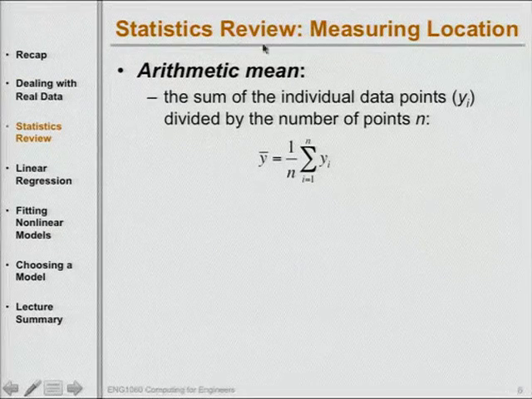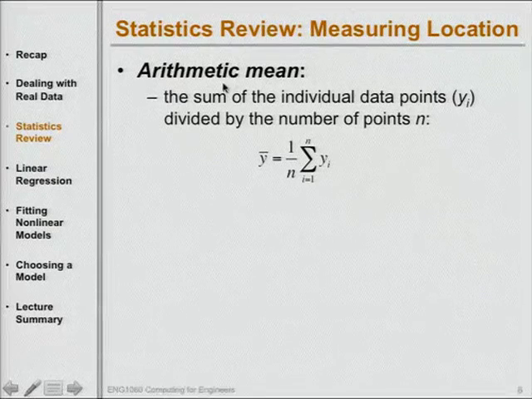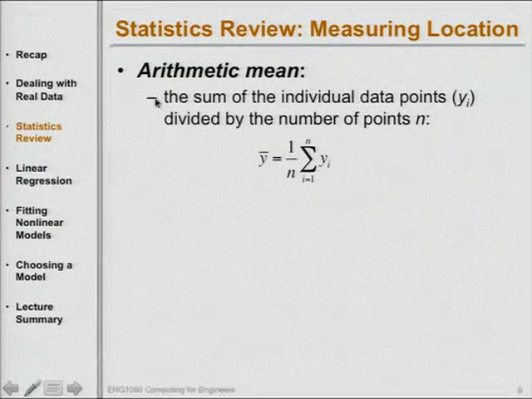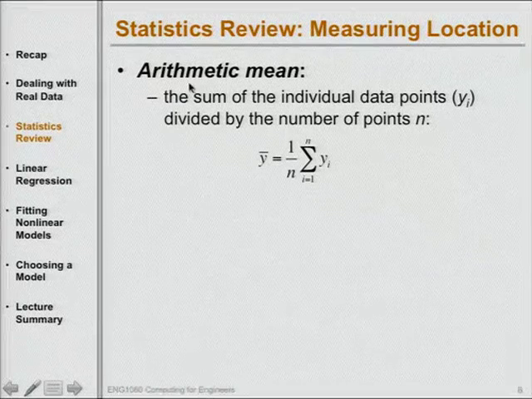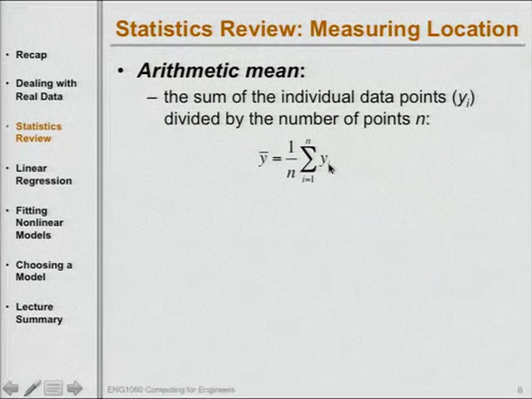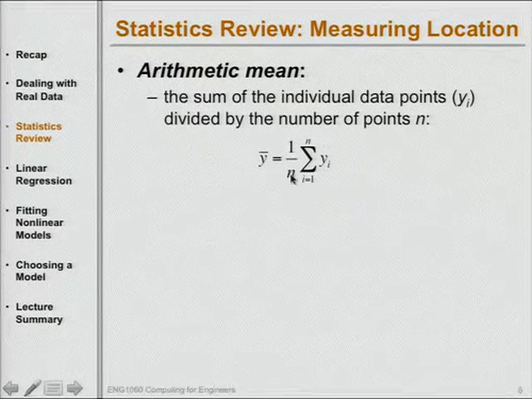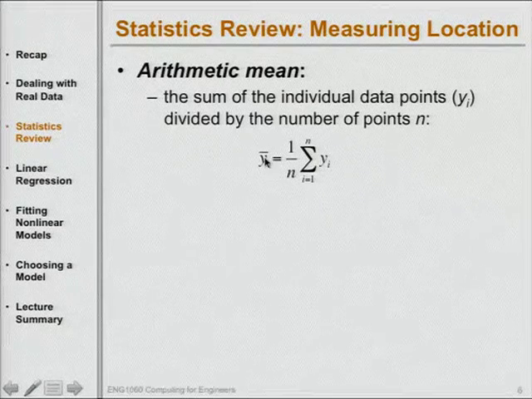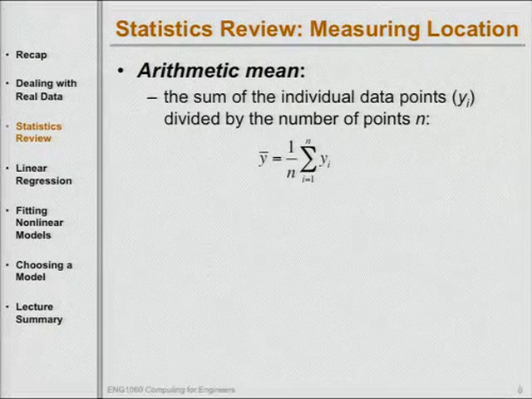Before we go on any further, I'm sure that all of you know this, but I just need to make sure that we're all on the same page with a few really basic statistical comments, statistical measures. So, the first thing that's really important, I'm sure everyone knows, is what the arithmetic mean of a set of numbers is. If we have a set of data values, y_i, and we've got n of them, the mean value is the sum of those values divided by the number of values that we've got. We usually indicate that by an overbar, so y bar is the mean value, often called the average value as well.